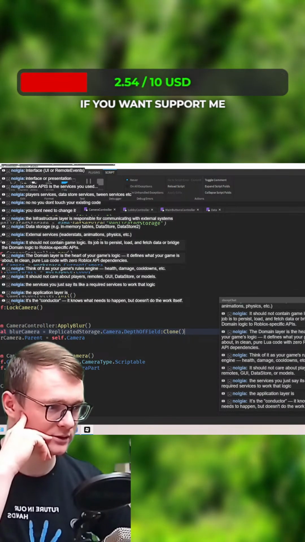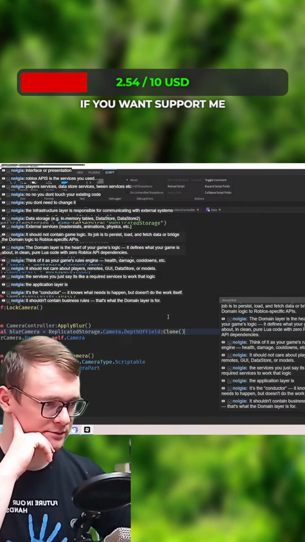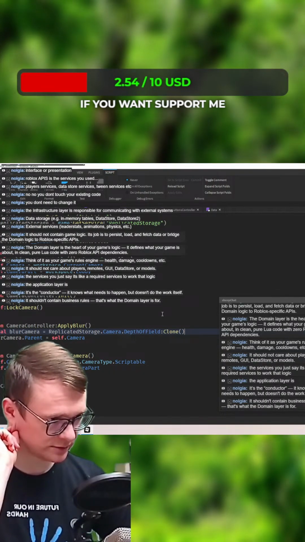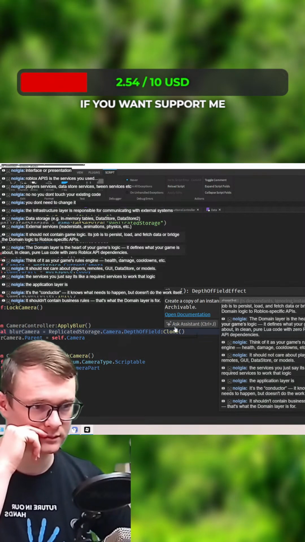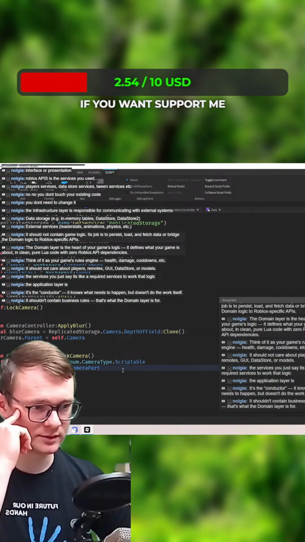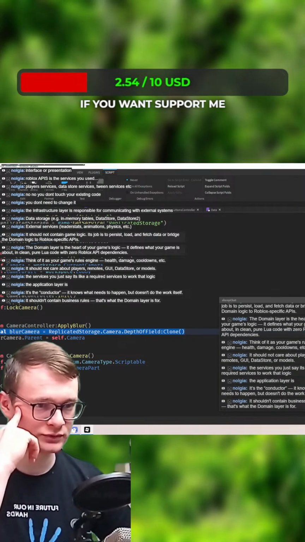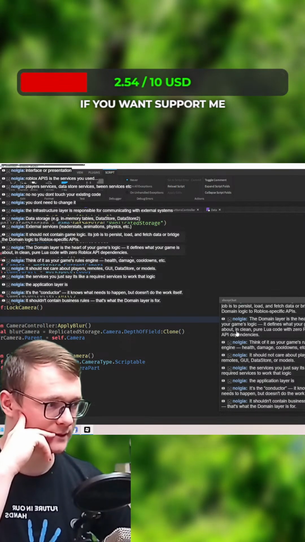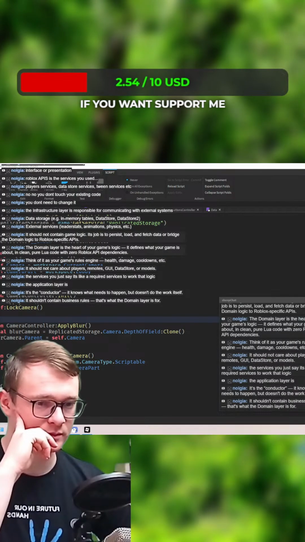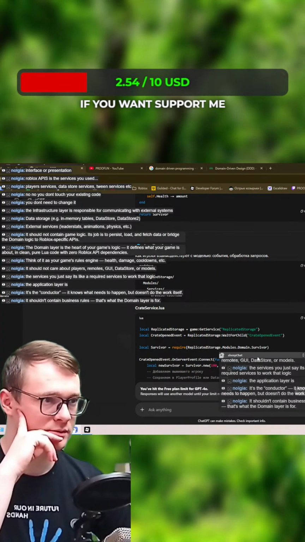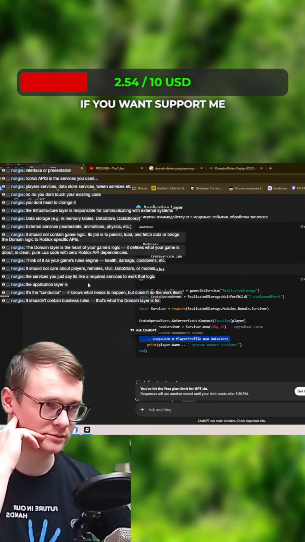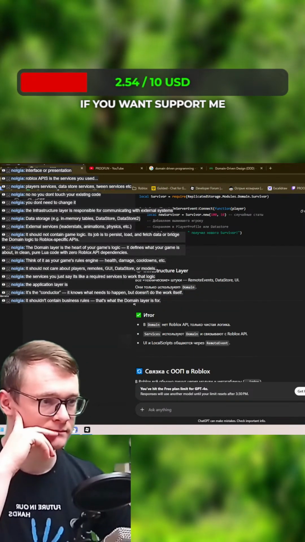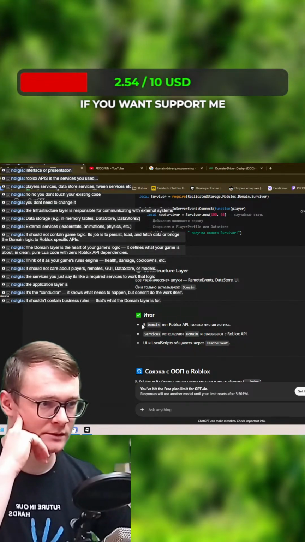The services you just said are required services to make that logic work. The application layer is the conductor, it knows what needs to happen, but it doesn't work itself. It should contain business rules. That's what the main layer is for. Didn't get it anyway, bro. I anyway use the models from replicated storage, like instances, and put them here. So probably I need to separate my camera controller. What is application, by the way? Application, how players interact with our system, or what the hell? Domain has no Roblox API.